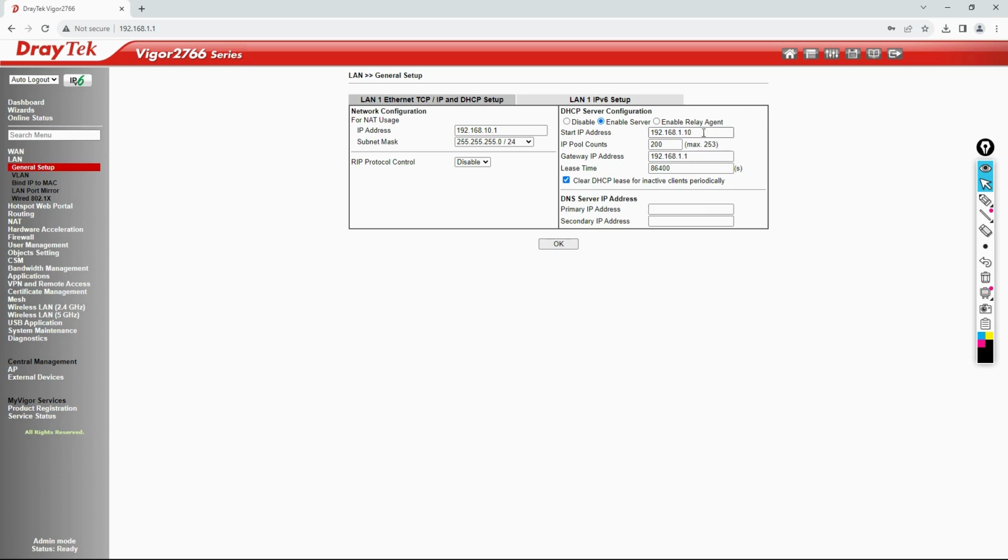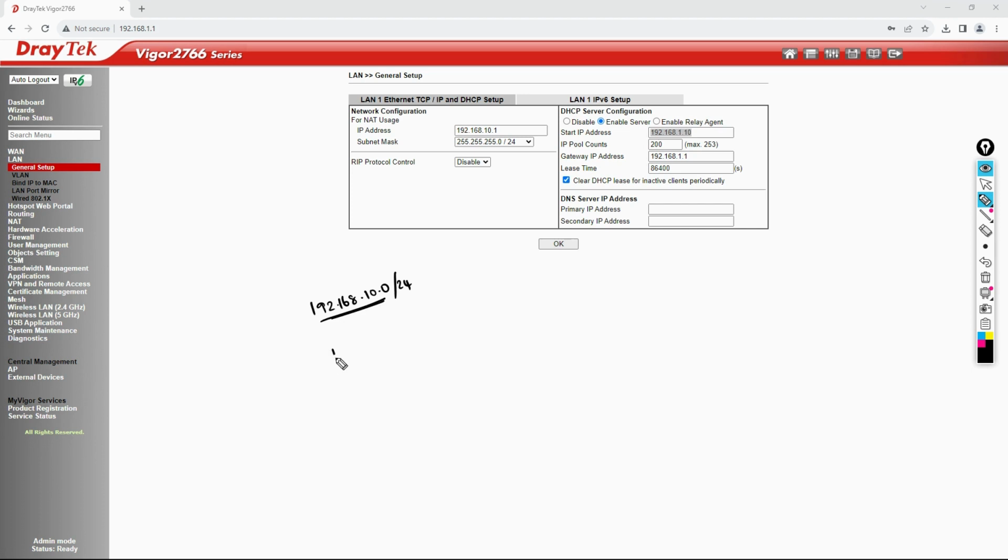Then I want to reserve some IP addresses. Keep in mind guys, whenever you configure DHCP, first of all you need to define the subnet. So I define 192.168.10.0/24. This is my subnet.